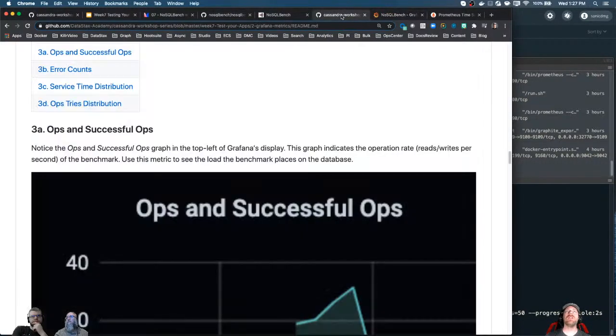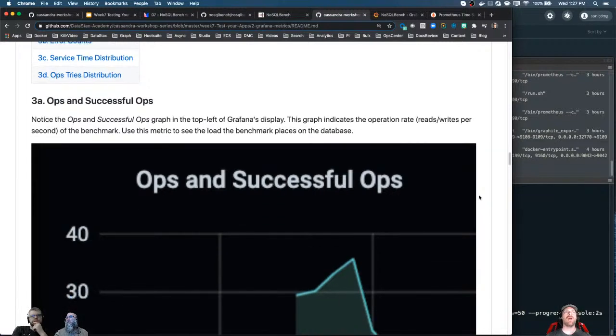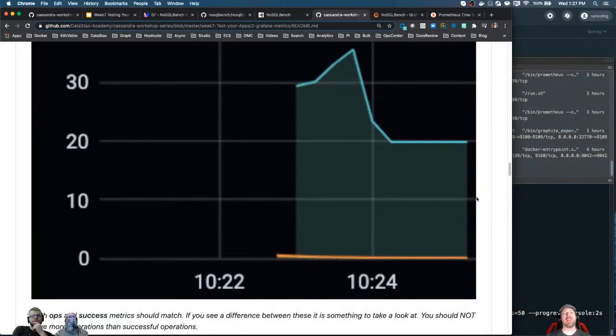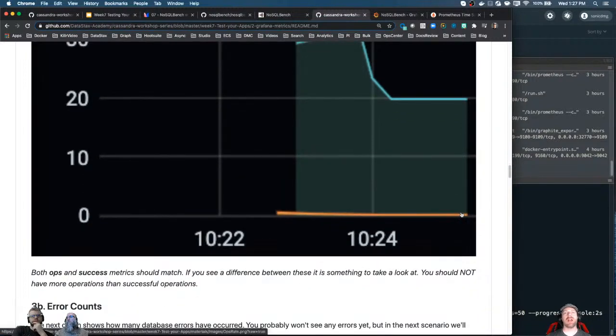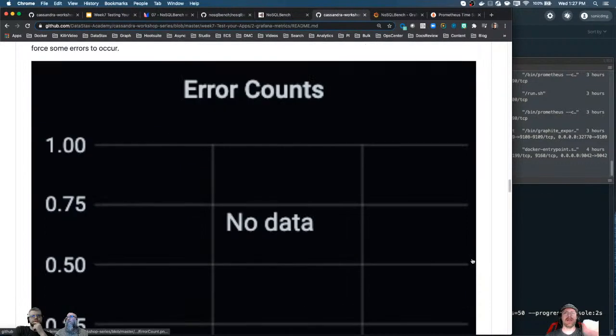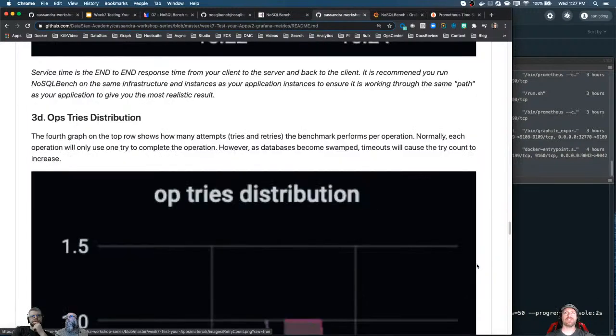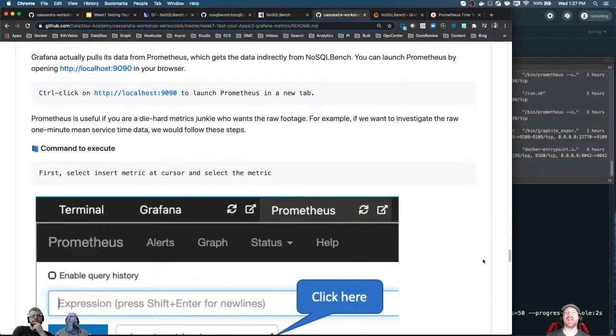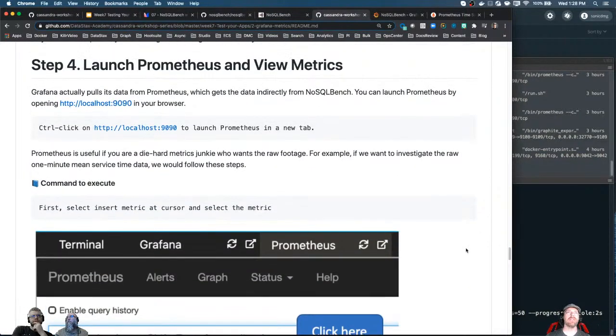Okay, so with that, hopefully we broke those down, each of them for you, and gave you a little bit better idea of what they're looking at. This is all actually explained in the GitHub repo. It's in KataCoda. It's in the NoSQL Bench docs. It's around. You can always ask us questions, right? So always feel free to ask if you're still not clear on something. So that's this section here. I'm essentially going to scroll past all of this because it's really just the explanation of what is going on.